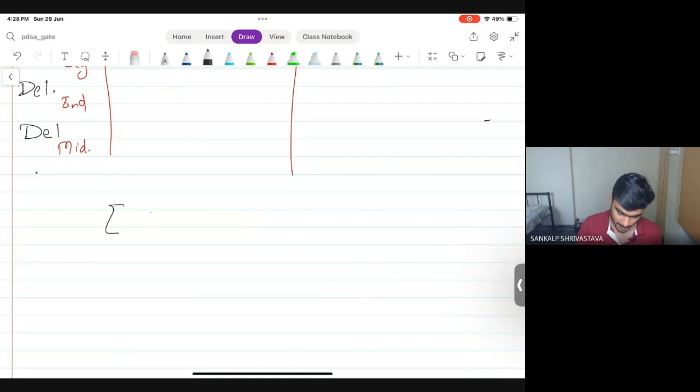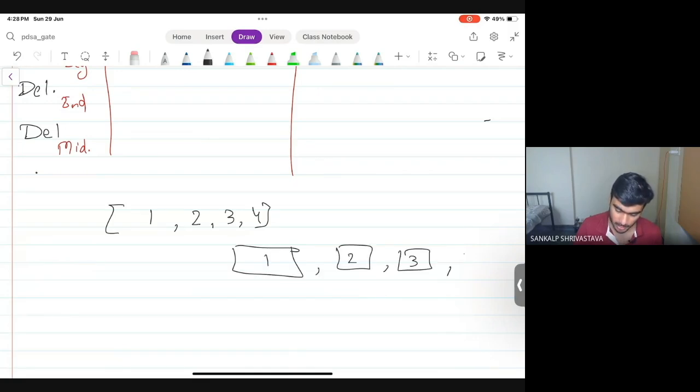This is your array, 1, 2, 3, 4, and again the same block analogy, 1, 2, 3, 4. These are your memory blocks, and you want to delete something from this particular array. Let's say you want to delete 1. So you remove this from here. Now this can't be this way, right? This first element should be starting from here.